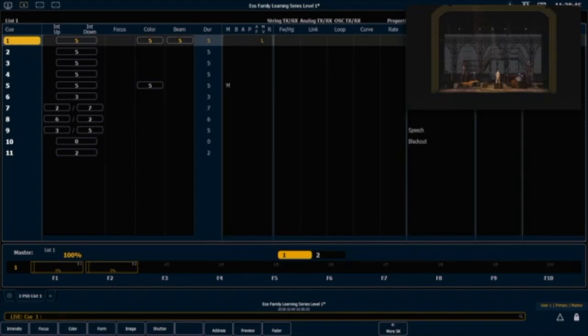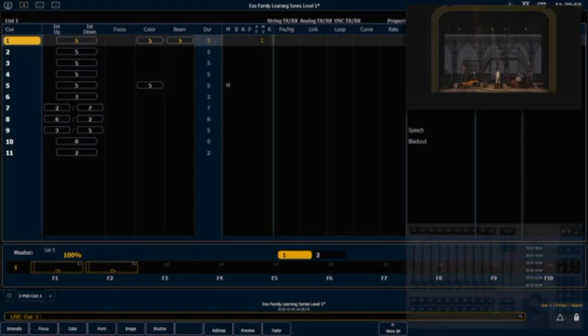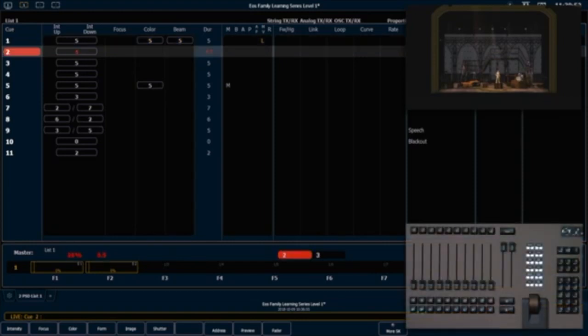If I need to stop a cue mid-transition, I can use our stop back button. So here I'm going to press go onto Q2, and before it's complete, I'm going to press our stop back button, which is the button above our go button. This pauses the cue transition and gives me two options. I can either press the go button to continue that fade into Q2, or I can press the stop back button again to back up into Q1. In this instance, I'm going to press go again to continue on.